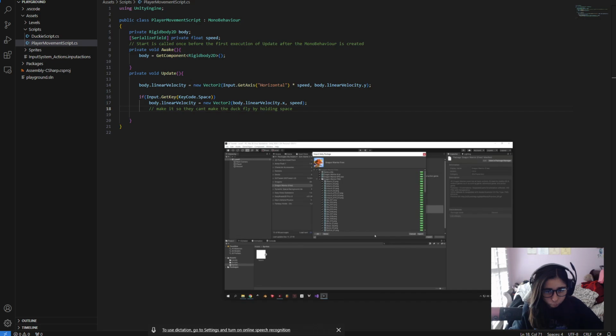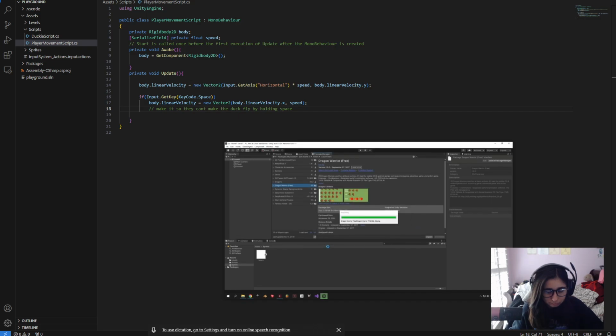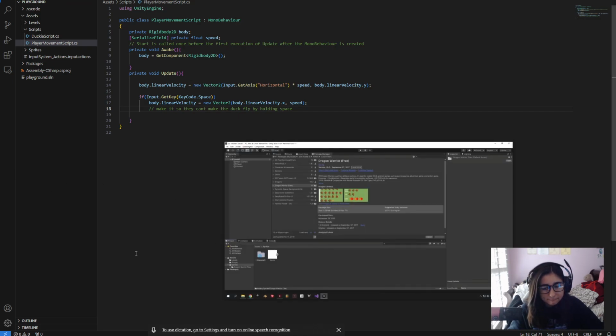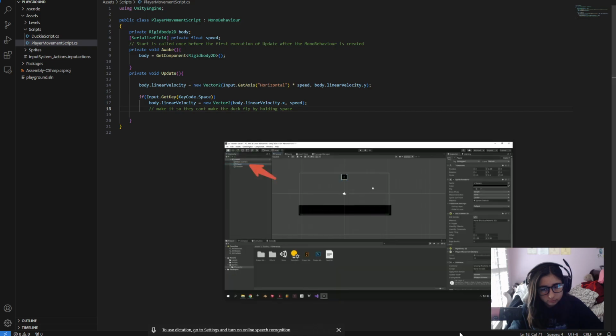Next, you're going to see this window that basically asks you which files from the package you want to import. We want all of them, so just press Import again. When it's done, you're going to see a new folder called Dragon Warrior Files appear in your assets. I'm going to drag it into the Sprites folder and rename it to Character, just to keep everything organized. Now, we finally get to replace our square player with a better looking one. Switch back to Scene View, then select the player object.